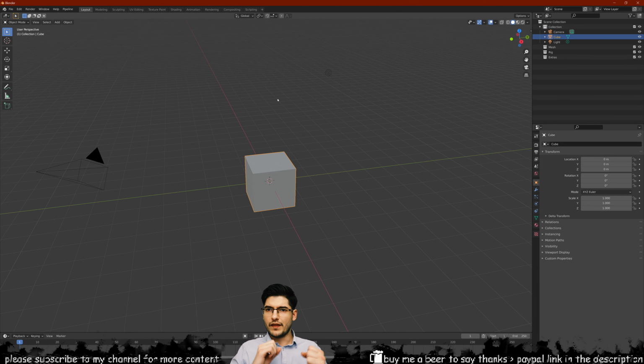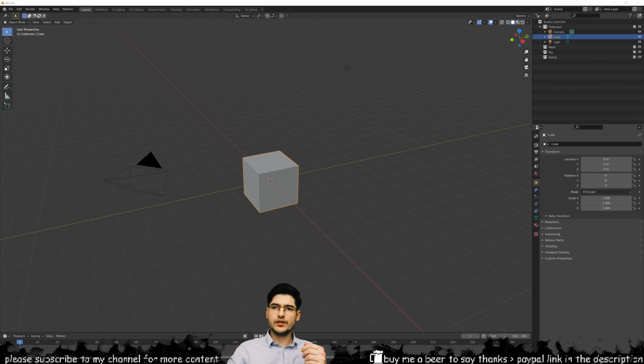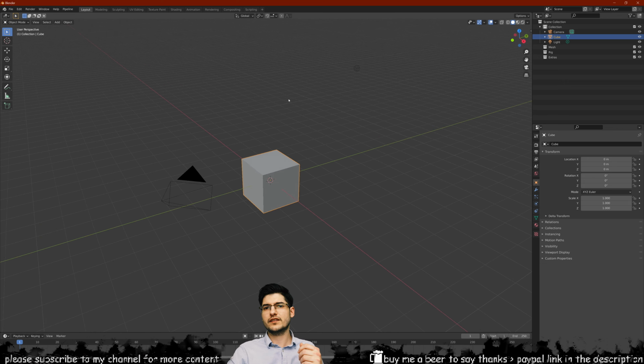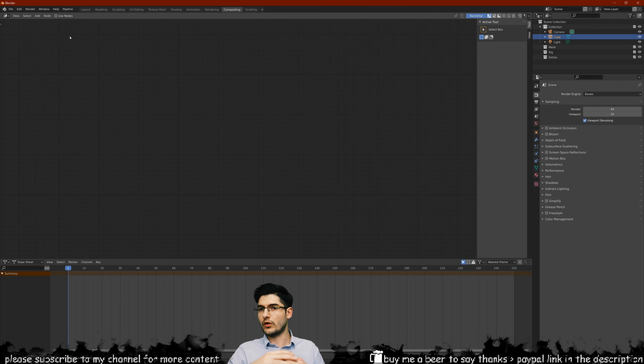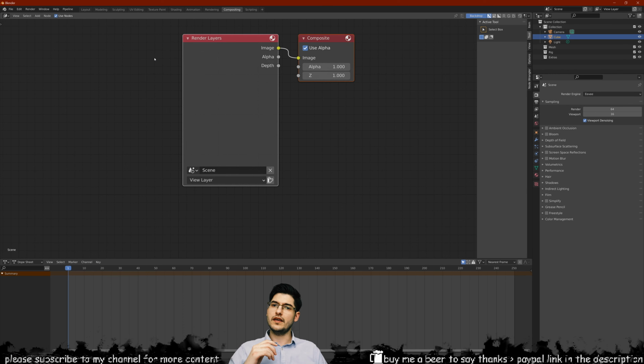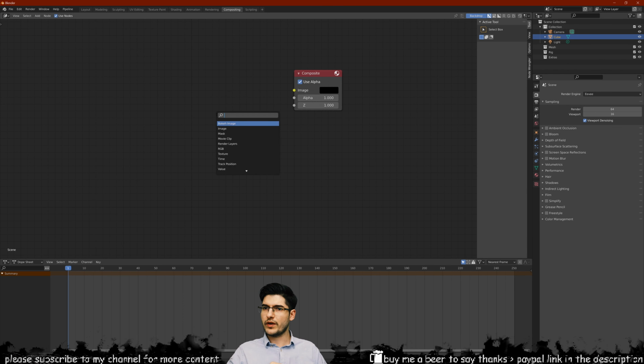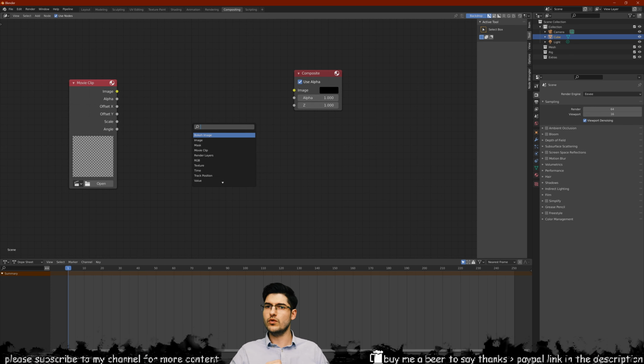So we'll start off in Blender, and this time we do not need to kill the default cube. We can just move over to our compositing tab. These tabs are always at the top when you launch Blender. We want to tick the box called Use Nodes. We can now delete the render layer node and let us add a movie clip and a viewer node.